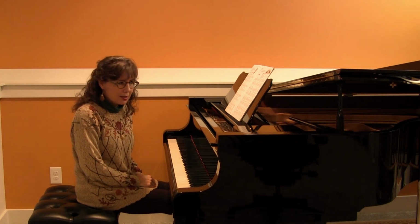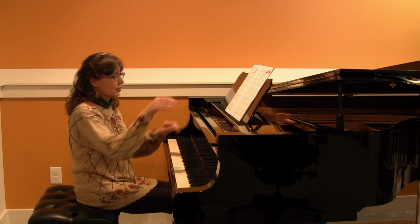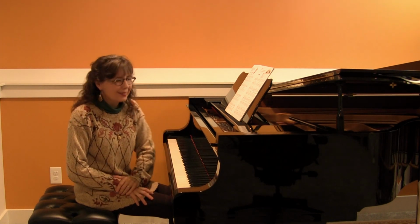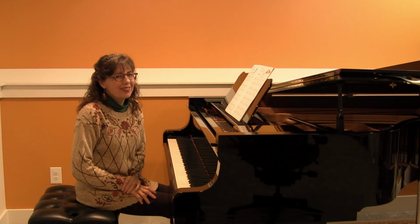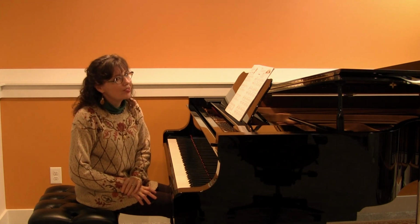I keep holding onto that G in the right hand. It's because I'm so focused on my left hand. Isn't that a lovely, lovely piece? And boy, do the students learn their intervals or review their intervals very well.